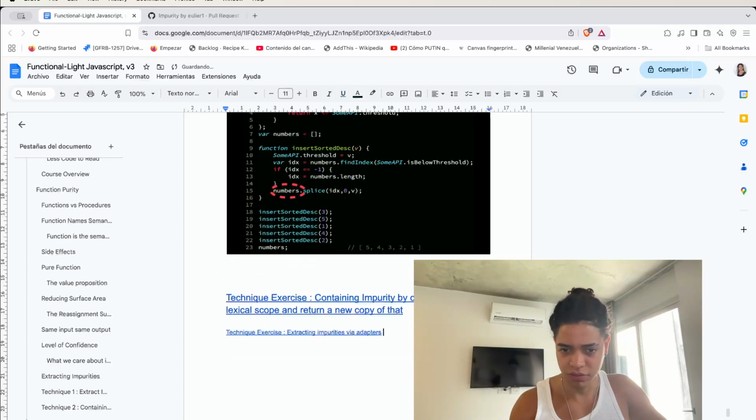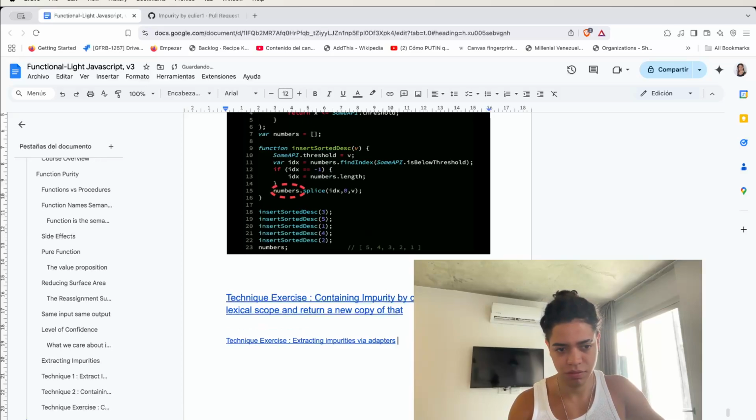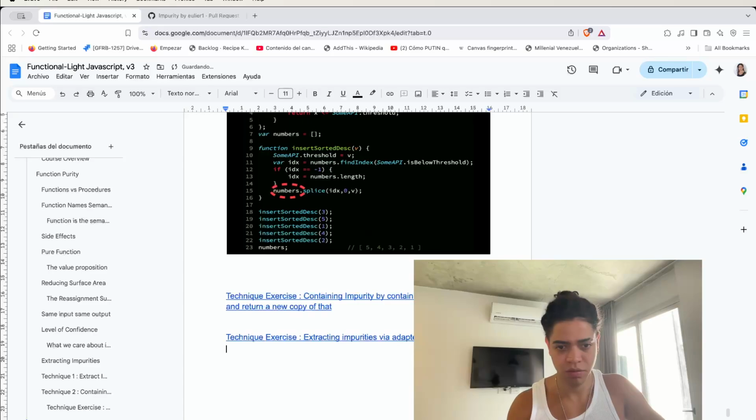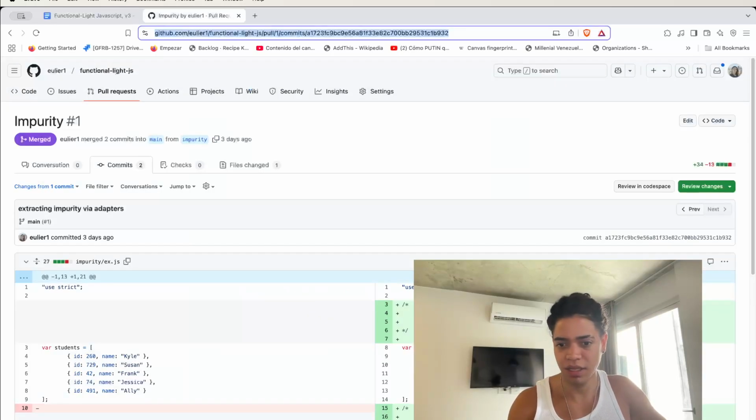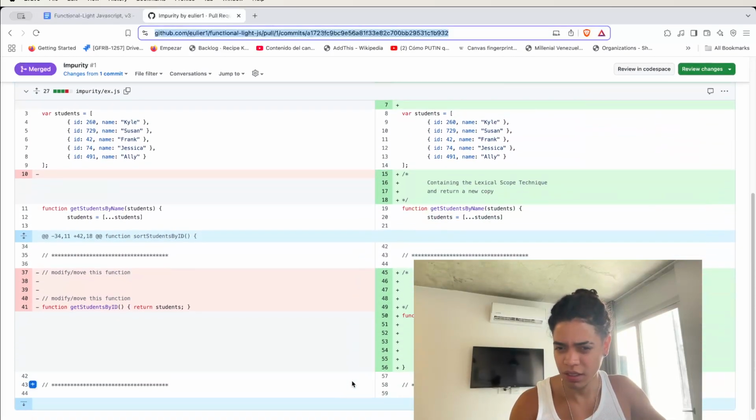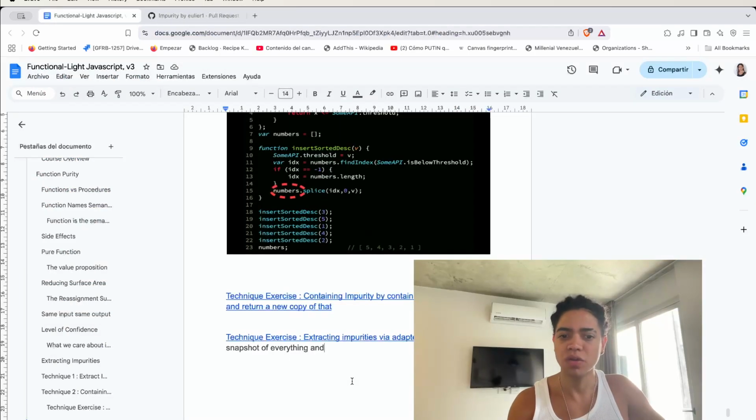Or another way to put it: via adapters, just take a snapshot of everything, and then compute that, and then restore it afterwards.